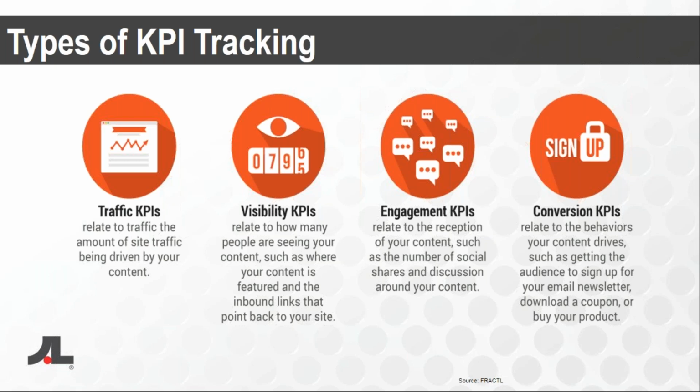And then engagement. So how are people interacting with your ads? Are they clicking on them? Are they sharing them? Maybe you have Facebook or some social media ads running. Are they liking them? Are they commenting? Are they engaging? And then when they get to your website, how are they interacting with your website? Are they leaving immediately? Are they making their way towards specific key pages but then leaving? All these things are very important and ultimately lead into the last of the conversion KPIs.